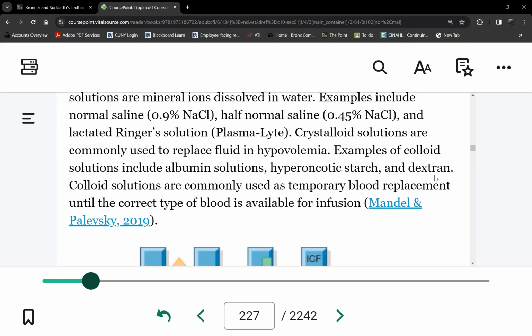Does that make sense? Do you understand the concept? This will shift water. Let's say dextran. This will improve blood volume and blood pressure without adding lots of IV fluids. How did it do that? It shifted fluids. It grabbed fluids from the cells and from the interstitial space and put them into the bloodstream. That's how it increased blood volume without adding additional volume, because it's already in the patient's body. We just shifted them around. Does that make sense?